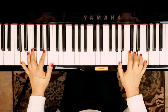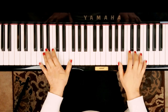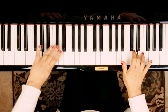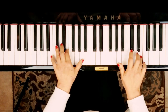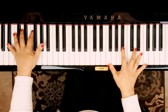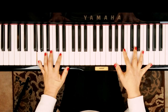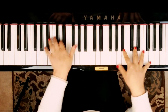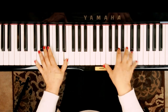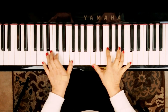Now together, right hand, left, together, together, left, together, left, together, left. Just like we did it the first time that we played this in a section. And then the run again. Left hand, together, left, right, together, and left by itself.